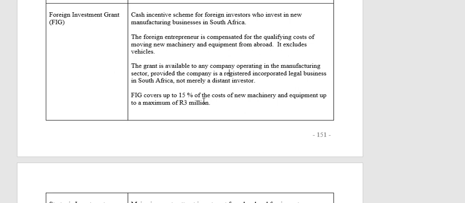All right. You can just imagine how expensive this relocation cost is. If they say that 15%, but up to a maximum of 3 million rand. Okay. So the total cost, if the maximum is 3 million rand, the total cost is so much more. All right. So because it is so very, very expensive, foreigners will be discouraged to invest in the country because it's too expensive to move their machinery and equipment. So our government says, no, come open the business here in South Africa. We will cover 15% of your relocation costs. Then it's less expensive for them to bring their machinery over and they are more likely to start the business.